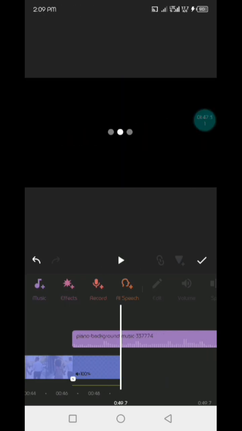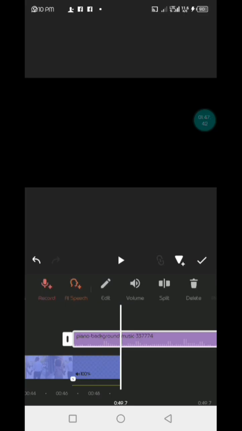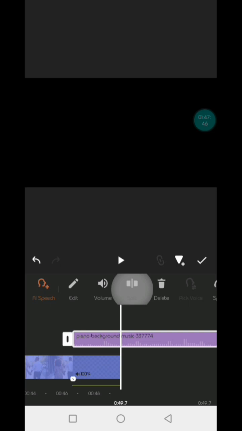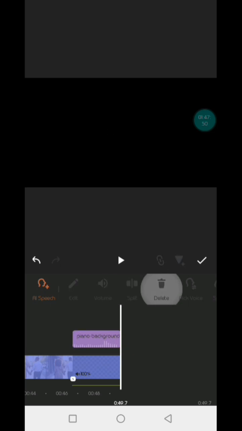So now at this point, I can cut it. I don't write anything else. If you like, you can add more writings and all to it anyhow you want. But this is how you add your text. So press on split, take away the rest. This one, press it, the excess, and press on delete.